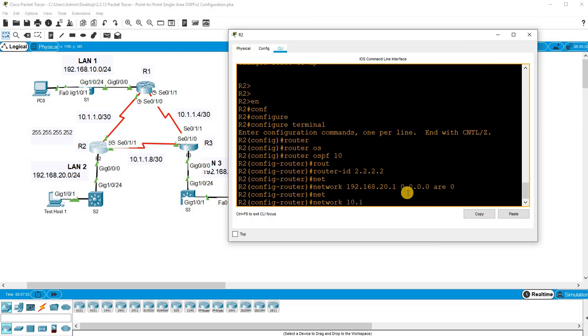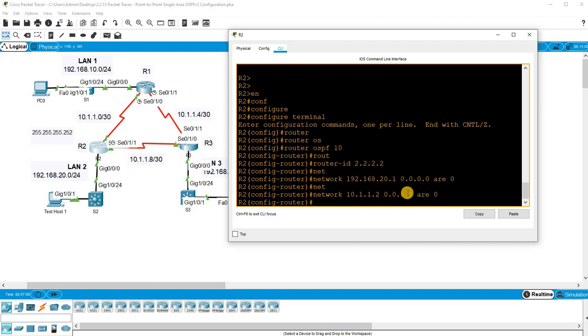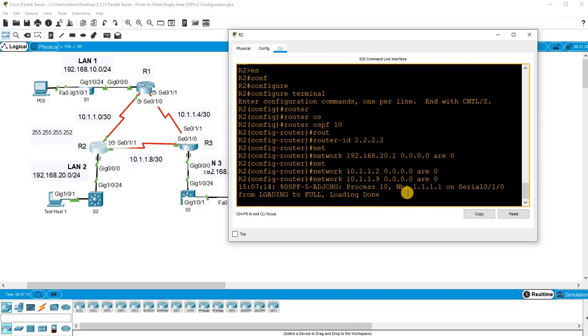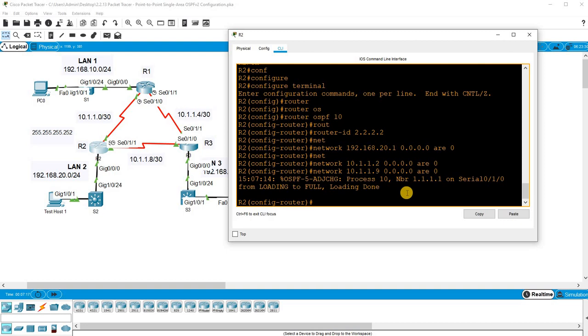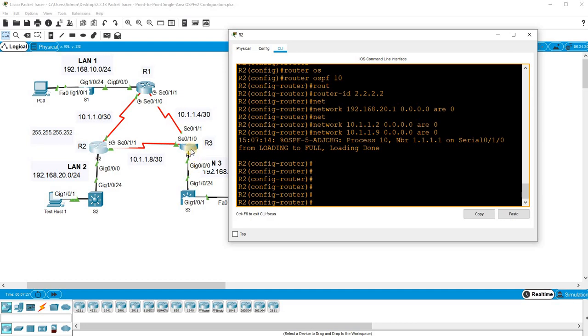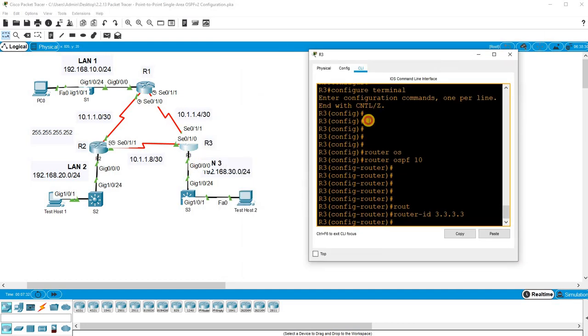Network 10.1.1.2 0.0.0.0 area 0, and we have 10.1.1.9 area 0. You see, we got adjacency. We have a neighbor here with this router ID.